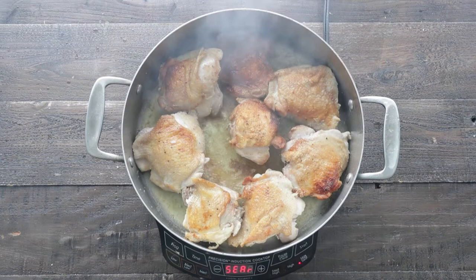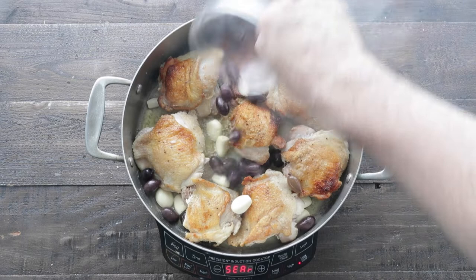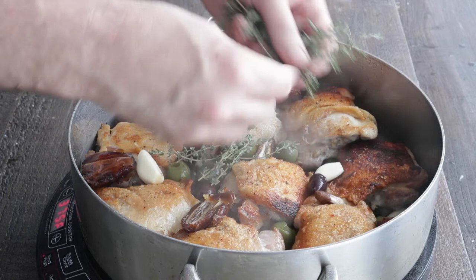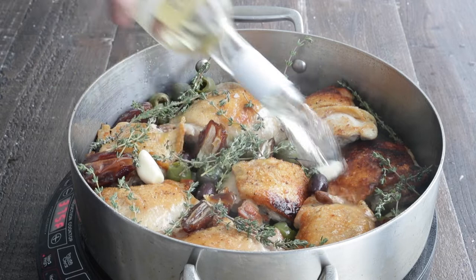Some fresh garlic cloves. Next, I have some Kalamata olives, some green olives. Next, we're going to add in some pitted dates for a nice little sweet touch here. Then what we want to do is add in the sprigs of some fresh thyme. And then for some much needed juice in here, we're going to add in some white wine. Whether you use Chardonnay or Sauvignon Blanc, both will work well.